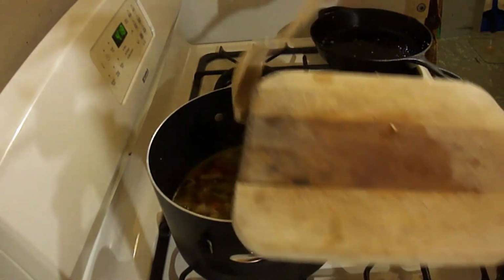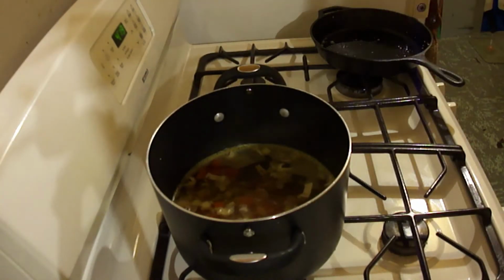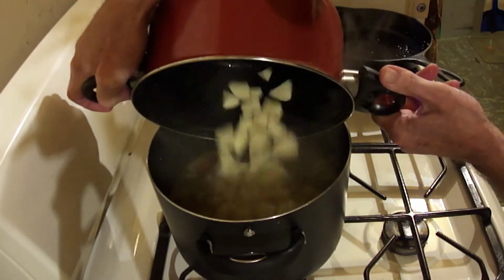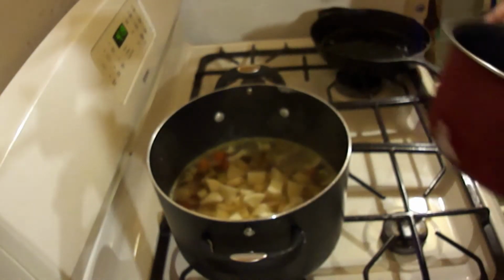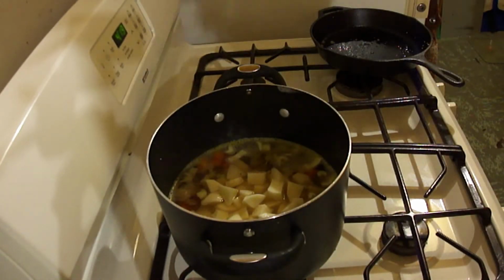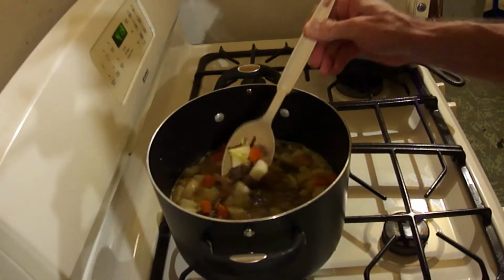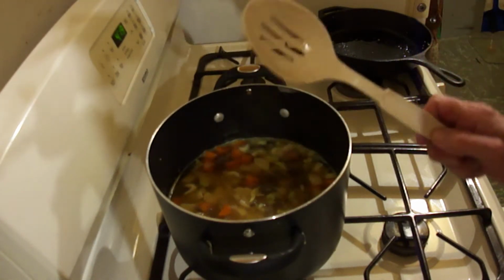A little quick stir. And now we'll go ahead and slip these potatoes on in there. There we have it. Give it all a nice quick stir. And now we've got to add the seasoning.